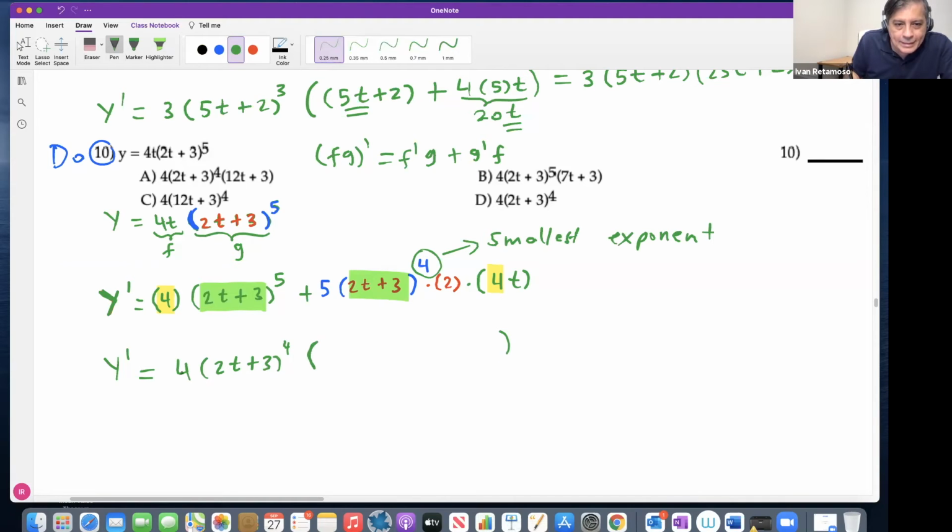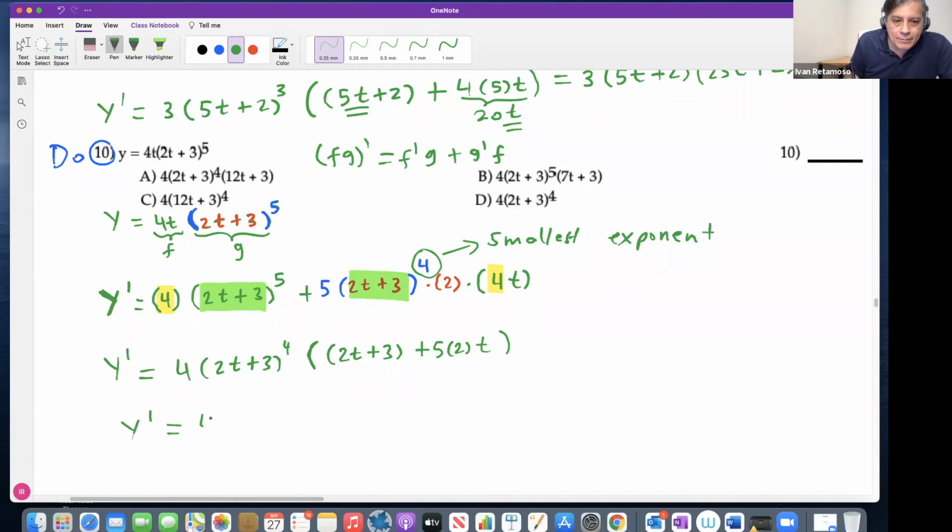Now this guy into this guy, what's that? Look, 4 into 4, 1. This guy raised to a 4 power into this guy raised to a 5th power, 4 factors cancel, 1 stays. So 2t plus 3 stays, raised to the 1st power, I don't have to write the 1 there. Plus. Now this guy into this guy, look, 4 into 4 will cancel, this guy will cancel this. What is left? 5, there's a 2, and there is a t, right? Now just simplify.